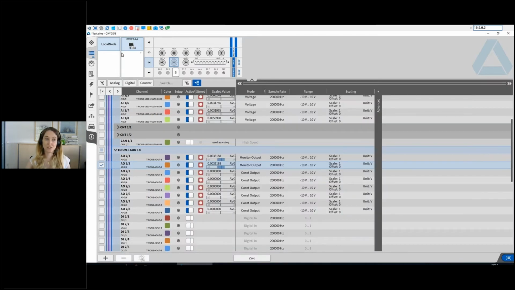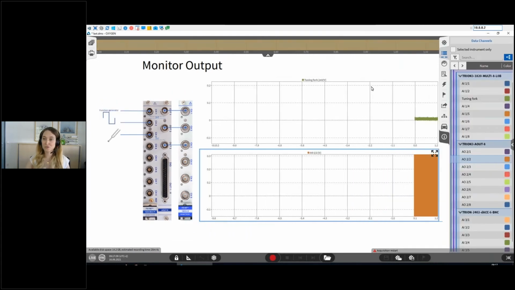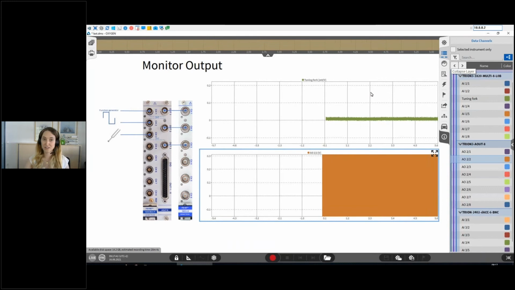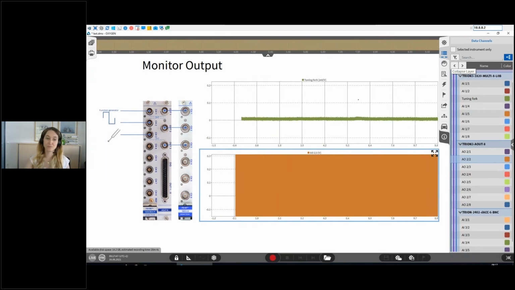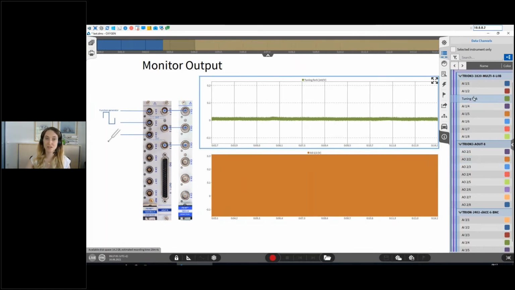Like my colleague already told you before, the high resolution mode has an output rate of 500 kilosamples per second, and the high speed mode an output speed of 2.5 megasamples per second.